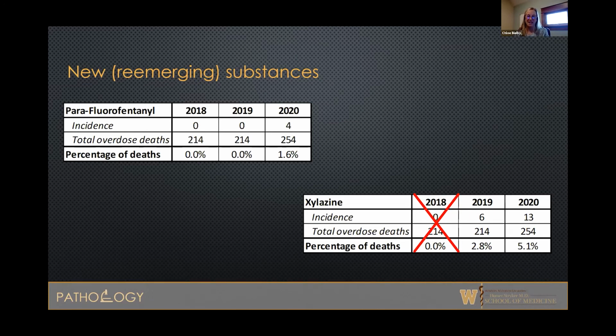Xylazine was not tested in 2018, but was in 2019 and 2020. Xylazine is a veterinary drug that is used for sedation and muscle relaxation, and it's reported to have heroin-like effects. It's typically not super harmful to humans in low doses, but it gets harmful in higher doses, and especially when xylazine is coupled with other substances. And it's interesting how this has moved from the east side of Michigan over to the west side over the last couple of years.